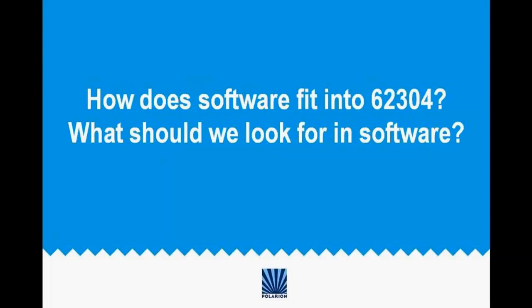Next question, how does software fit into 62304? It fits well. Obviously, it's to describe the activities and deliverables of your software life cycle, so it fits very well. What should we look for in software? I think it goes back to the safety aspect and the risk aspect. Any time that you're adding a process to your software development team, you want to take into consideration what's the risk and what are the safety implications of what you're trying to do. So I think it fits very well for the medical device software community, obviously.